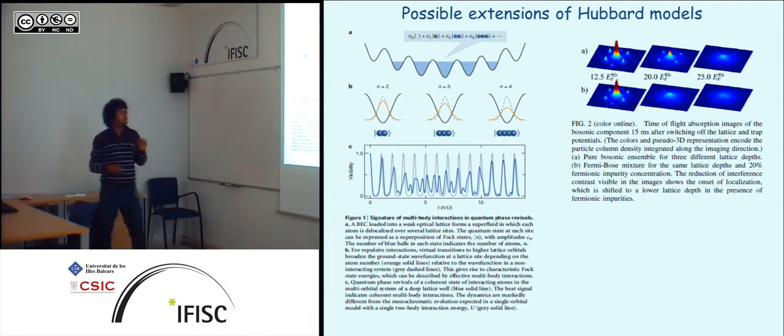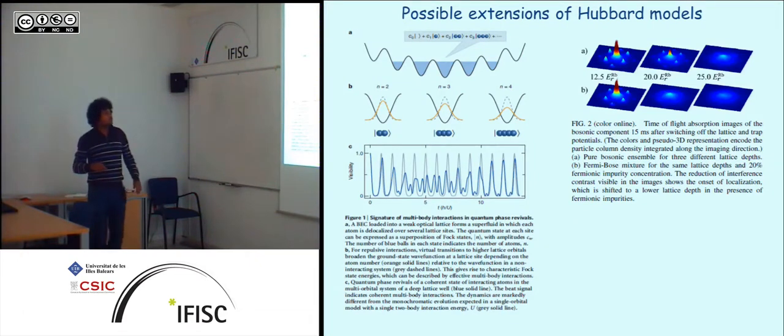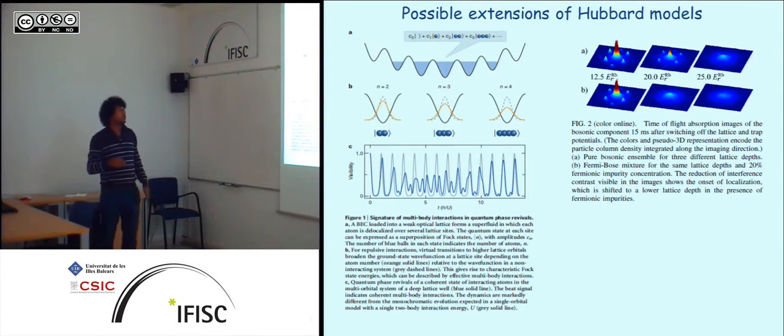In this experiment, the first picture shows absorption images. What you want to know is that if there is a peak, it means there is a condensate. This is the height of this lattice, let's say 25 recoil, or 20. As you decrease this height, the tunneling increases, so you should go to the superfluid state. If you do this, you get the superfluid state, which is given by this peak, which shows phase coherence in the system.